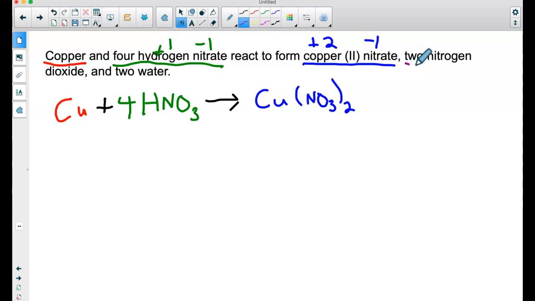All right, so then I have a comma, and it says I have 2 nitrogen dioxide. So I'm going to do a plus to get my next formula. I'm going to put a 2 in front. And then that dioxide means there's 2 oxygens. And that prefix, that di, is on your formula sheet, though we're not going to do a whole lot with those. And then I have 2 water. So I'm going to do 2, and then water is always H2O.